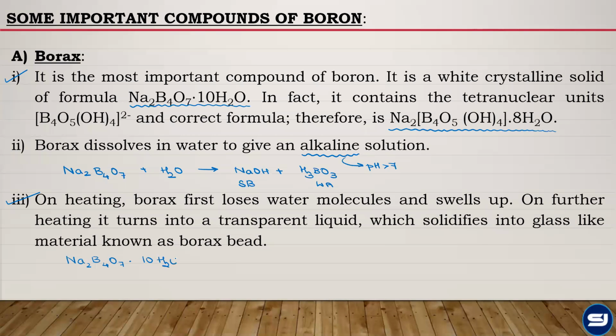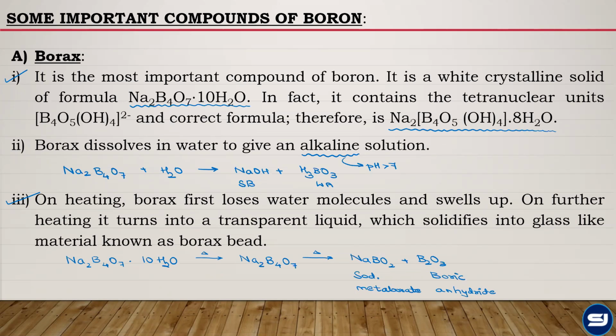तो इसके रिएक्शन में क्या होता है? Na2B4O7.10H2O, the borax compound. When it is heated, it can lose away the water molecules and form Na2B4O7. Further अगर हीट करे तो it forms NaBO2 and B2O3. So this NaBO2 compound is named as sodium metaborate. And this B2O3 is simply the boron का oxide, but एक special name है इसका, boric anhydride. B2O3 is named as boric anhydride.